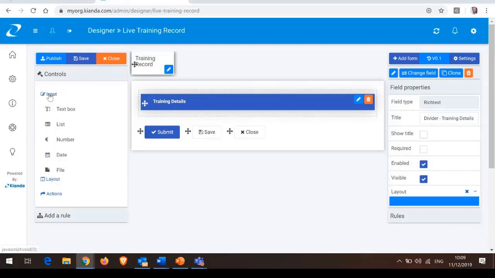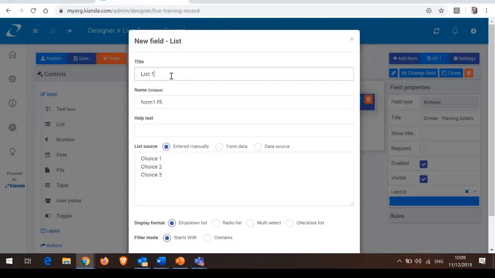So I'm going to continue here, expand input, go into list. Selecting the list will open the create new field list dialog. In here, I could call it category, and I will just give it a unique name as category.